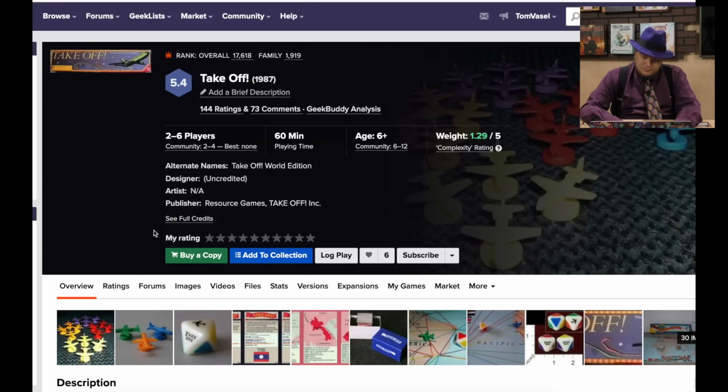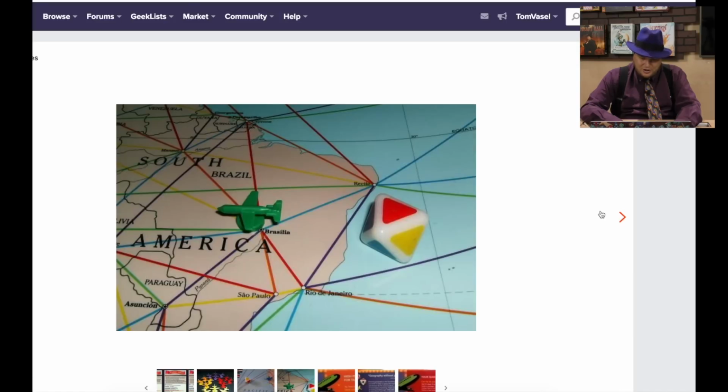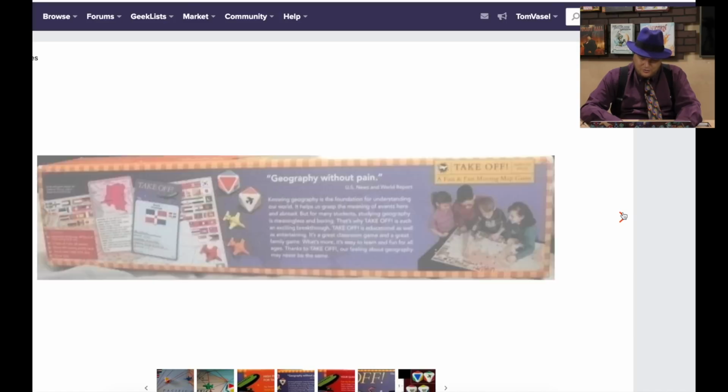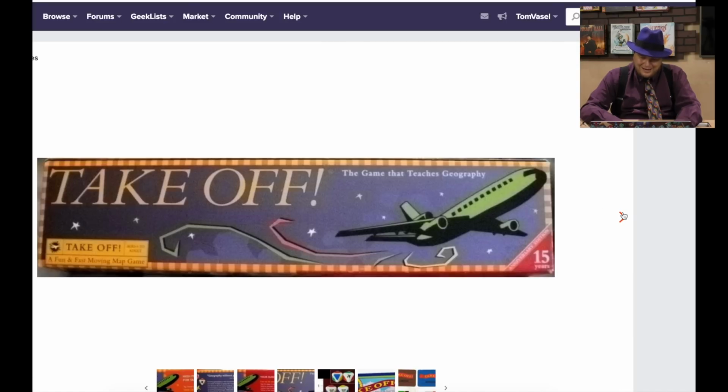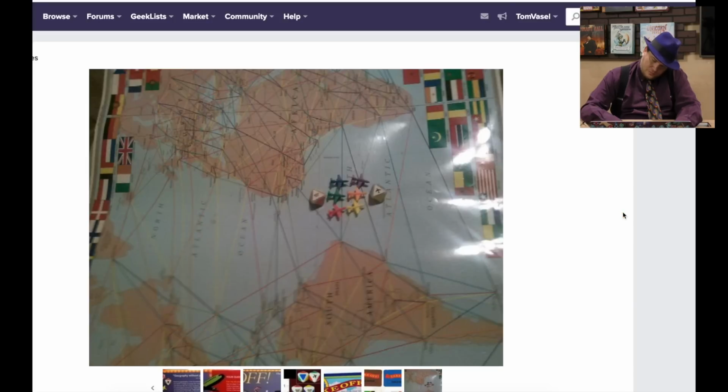Takeoff. I like the airplanes in it. Where's the picture of the board? It's an educational game. Teach geometry. Why is there so many pictures of the sides of the boxes? Show me the game. There we go. That looks like the back page of the Delta magazine.